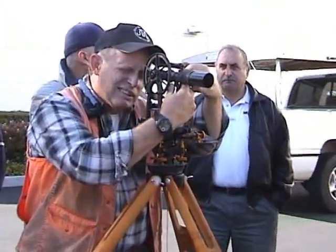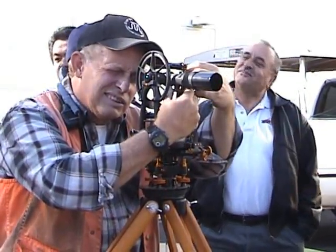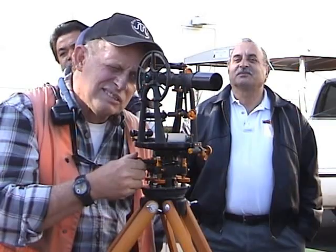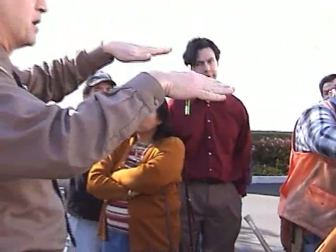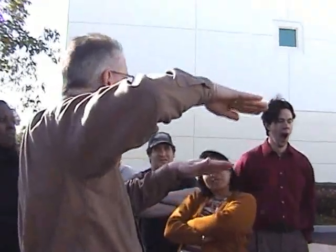Okay, and then he's going to tell Charlie where to go, to see if he's still on the same line. Now imagine, if you will, that the instrument was way out of level, even though it's not. Let's exaggerate that. So when you turn this double angle, if it was off this much when you were looking at the first direction, when you doubled it, it would look like this, right? So that compensates for that error, okay? That's why you do the doubling of the angle.